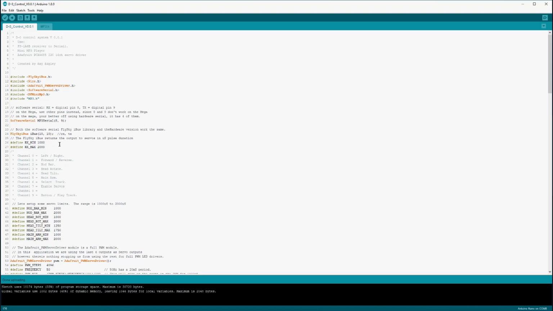When you look at an RC servo, they will have a pulse occur approximately every 20 milliseconds or 50 Hertz, but with a pulse width of between 1000 and 2000 microseconds, or 1 and 2 milliseconds. With servos, it does not matter how frequently the pulses come in, it is the duration of that pulse that counts. It is not duty cycle based. So if your pulses are coming in faster, say 100 Hertz, as long as the pulse width is correct between the 1 and 2 milliseconds, it will move to the same position.